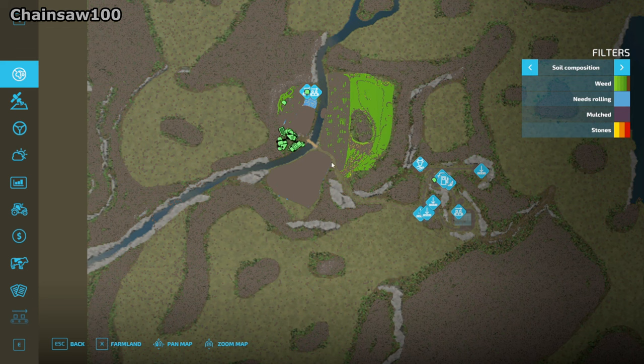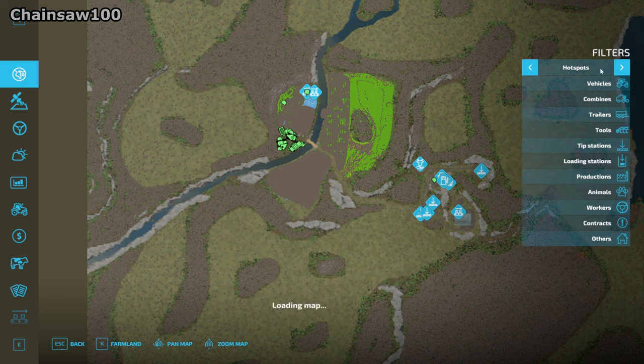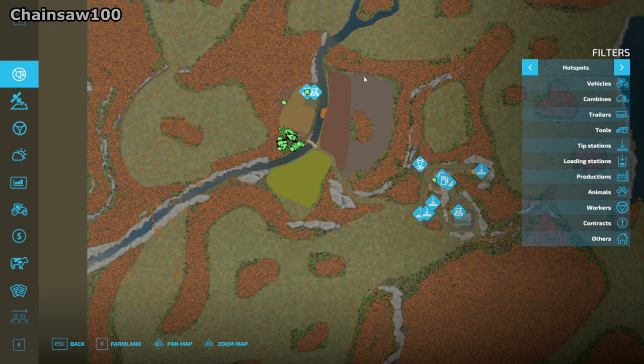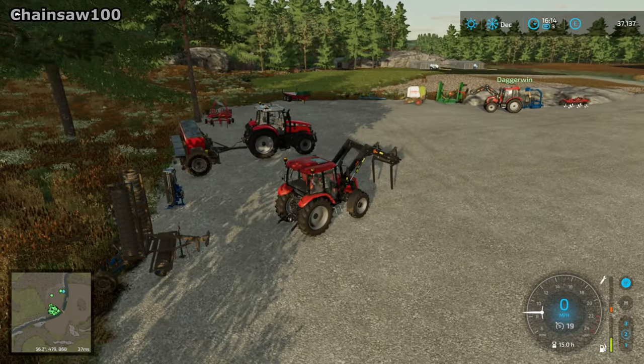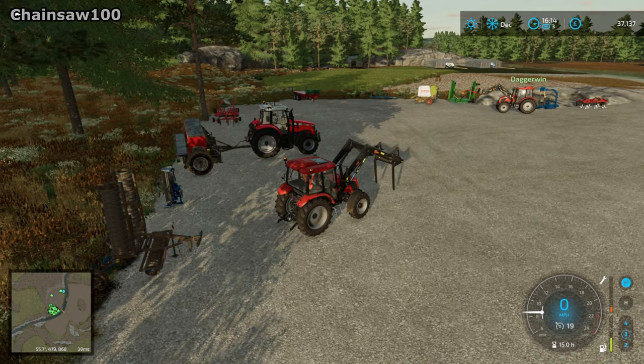Got this bit to harvest, this bit all to drill, but we'll drill that when this bit's been harvested, so we have one big field there. And obviously the same with this one, we'll hopefully get one big field here, and we still need to extend further into the cliffs, all the way up to the cliffs anyway. So that's pretty good.